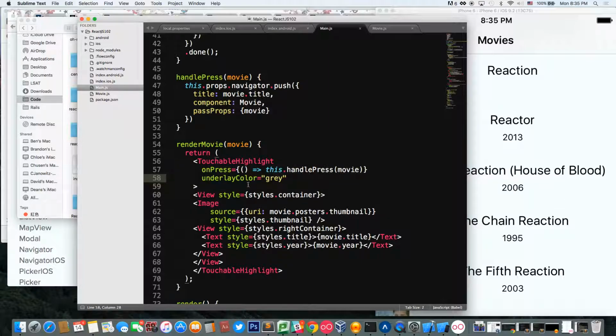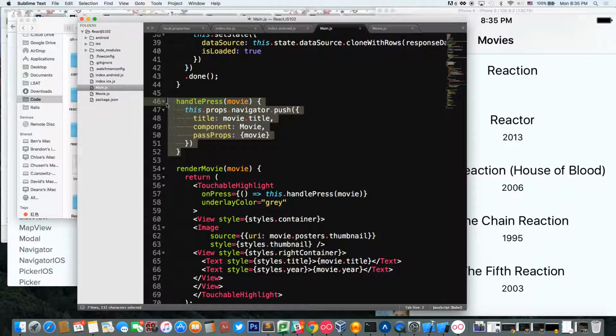Whenever that's pressed, we give an underlay color that's gray, and then we define this handle press function and pass the movie into the argument. And don't forget this notation. Whenever you pass in an argument, you want to define a function instead of just calling it like that. This is going to give you an error because it's immediately executed. So you define a function, and whenever it's pressed, this handle press is going to be called.